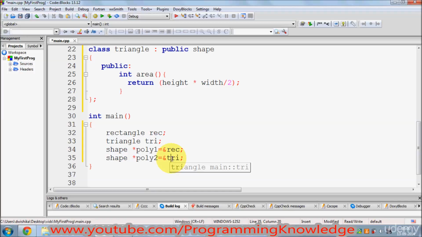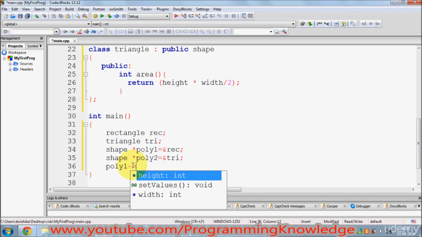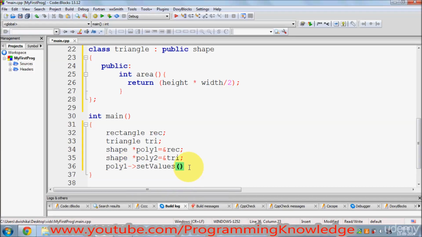So then what we can do simply, we can use this poly object to set the values, for example poly. And if you remember, whenever we define a pointer to the class, we use this arrow member. So this is like this, not underscore but minus and then arrow. Okay, and we can set the values, and in these values we can define any values to calculate the area.